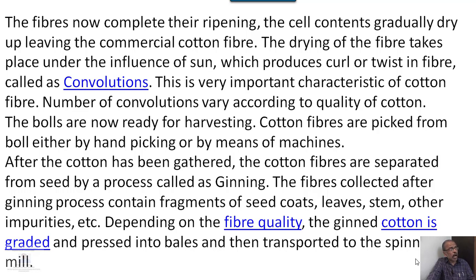But still, average properties are required to be known, so that the cotton can be graded, classed, and it can be used for spinning of a particular count. That's why we are seeing this particular unit, that which type of properties are suitable for what particular count, and this is only possible either through hand grading, hand stapling, which gives a very thumb rule type of an idea, but a mechanical testing of these particular properties will finally evolve a set of properties through which we can decide for what particular count these particular fibers are suitable.